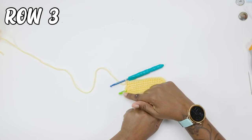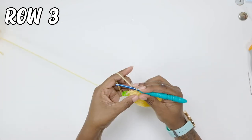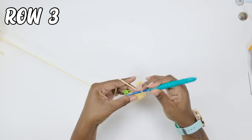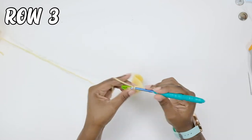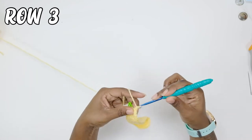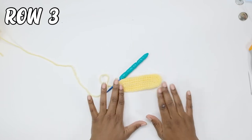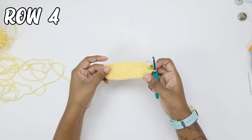Now you should have 2 single crochets left until you get to your marker. And what you're going to do is 2 single crochets in those last 2 stitches left. Now, if it's starting to look like this, then you're in business. Let's move on to row number 4.